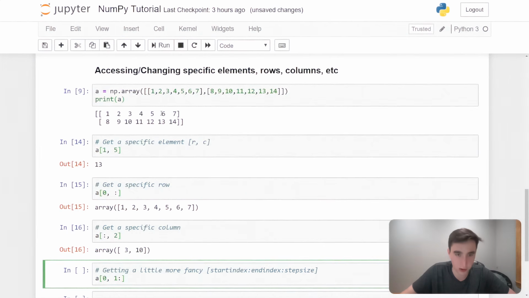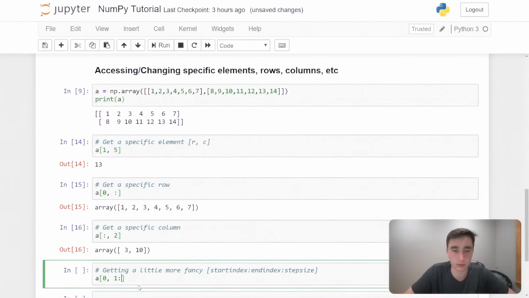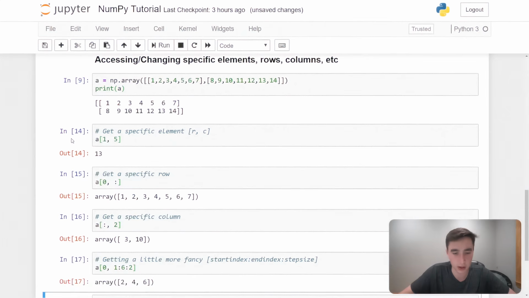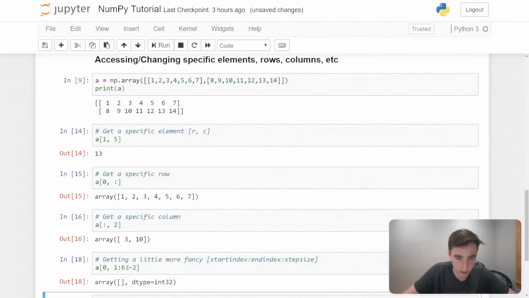So I start at the 2, then I want to end here at the 6, which is exclusive, so I want to actually go to the 6th element, and then I want to step by 2 because I wanted 2, 4, 6, so I do 1, 6, 2, and that gives me 2, 4, 6. And I can also use the negative here and do like -2. What happened there? Oh shoot, that was going backwards. I didn't want to change it there. I wanted to change the 6 to be -2.